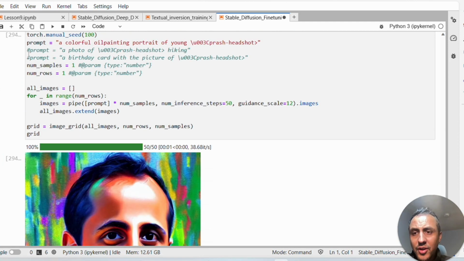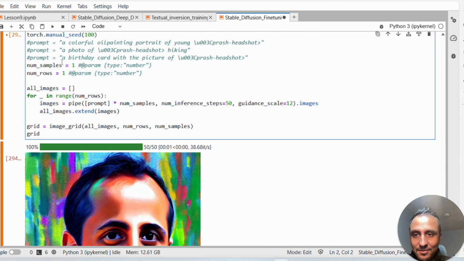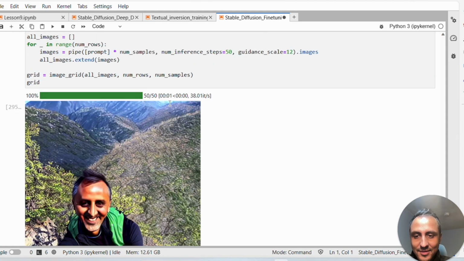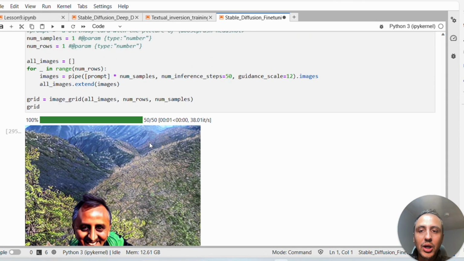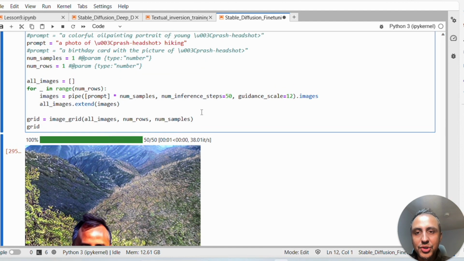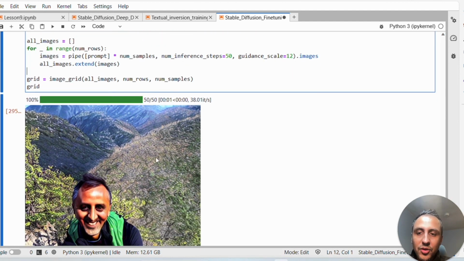And so now you can do other things like, let's give this a try. A photo of me hiking. All right, not bad. You can see the image is a little bit messed up. I'm also using an older model. I think there are newer versions of the stable diffusion model, but this is how you can do other things like create a professional photo of someone. There's a lot of services out there that take pictures of your face just using your iPhone and then generate a really professional looking image.